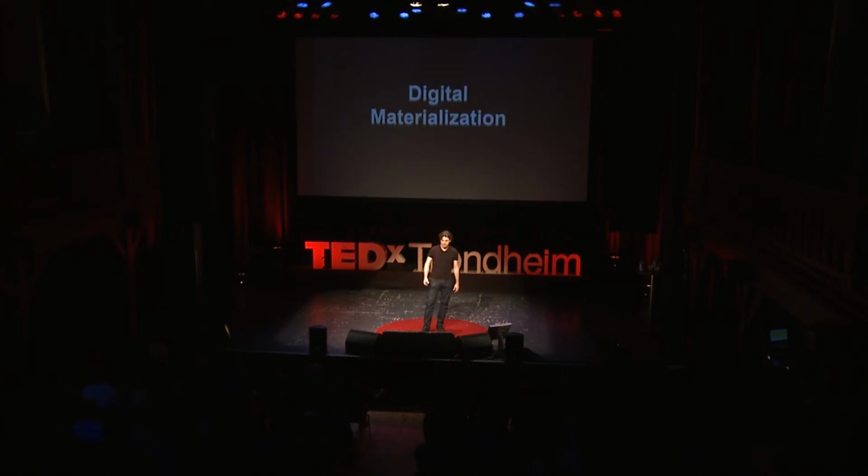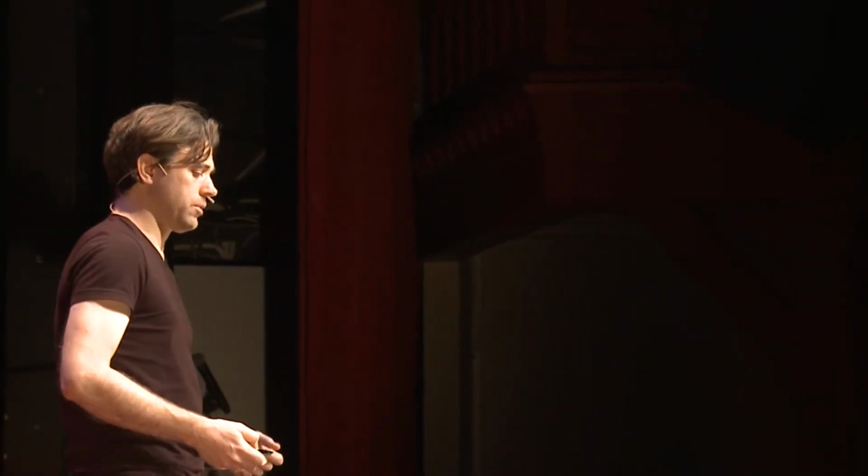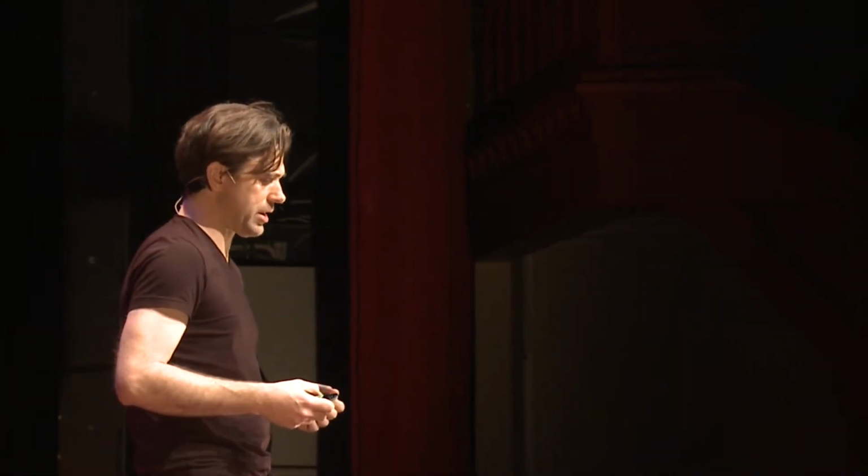I'll get into that. So digital materialization is the term that I use to describe this. This really means two-way conversion between matter and information, if you will, or at least matter in different forms. One that's more information friendly, electrons, photons. The other one that is sort of static and you can use. You can pick it up and do stuff with it. So that's sort of the phrase.